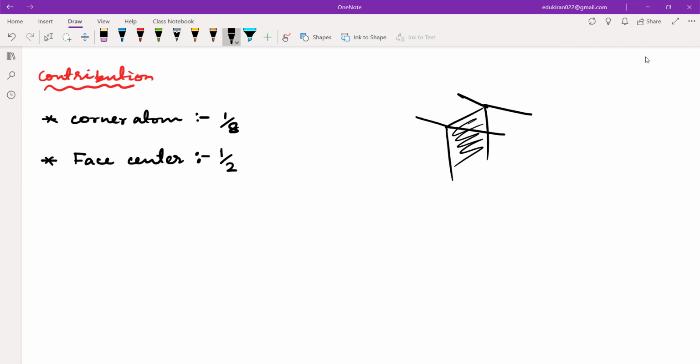Now let us suppose an atom is present in the edge center. So this is our edge and it is present here. You can see that this edge is present in this one room, the second room also, and the same edge will be present in the room above and this room above. So it will be present in the third room and also in the fourth room. Yes or no? The same edge.